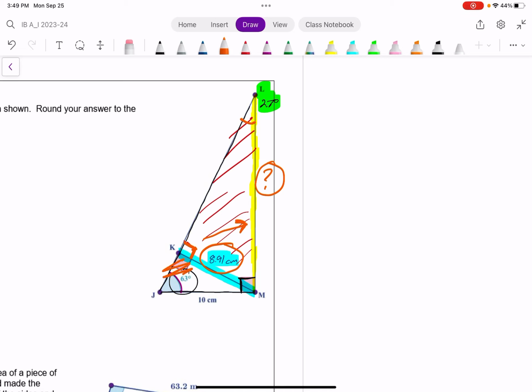Because keep in mind, at this point, I can ignore, in fact, I will temporarily do this. I will obliterate this triangle at the bottom. If I get rid of this triangle at the bottom, it makes it more clear that the side we're trying to find, LM, is the hypotenuse. The hard part is not getting distracted by all this stuff down here. And so let me clean this up a little bit.